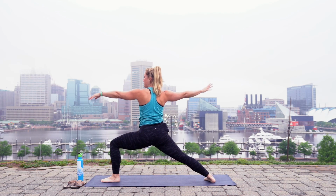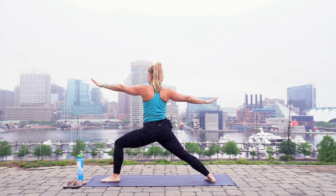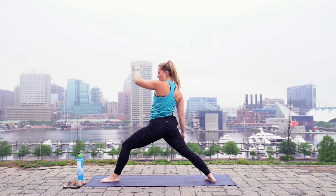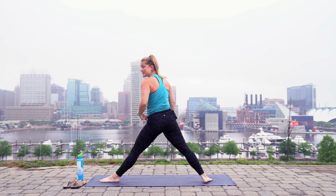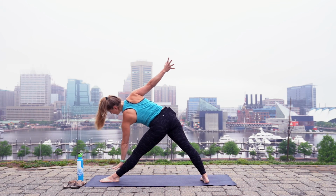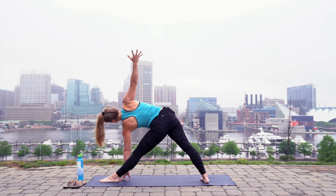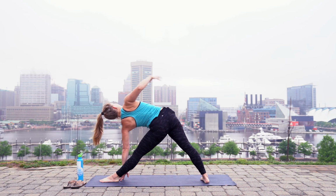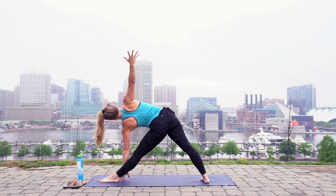Warrior 2, come on up. Long arms here. Reverse your warrior. Exhale, front leg straight. So last time I showed you this pose with my hand on my shin. This time I'm gonna reach for the inside of my foot, and then from there, press through my back foot, which starts to externally rotate my hip, and then I can reach up.